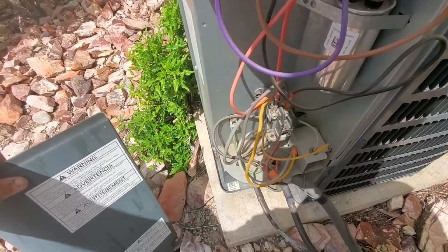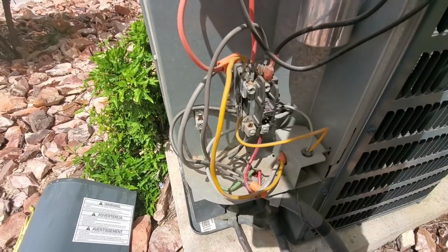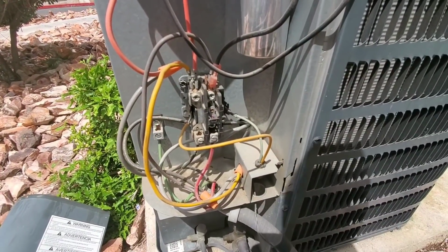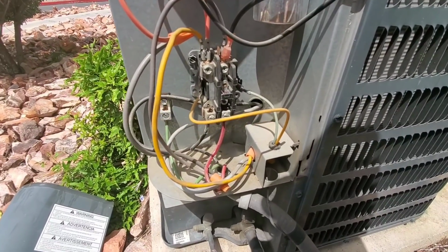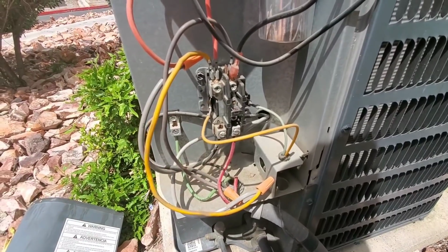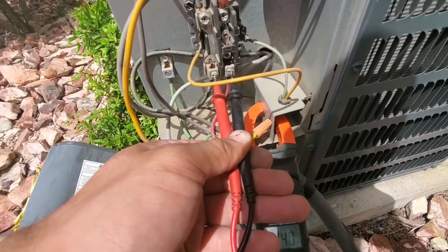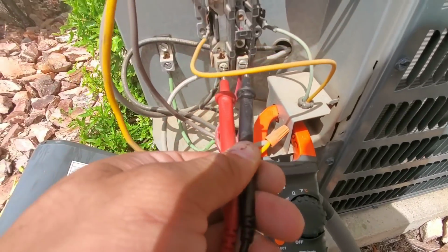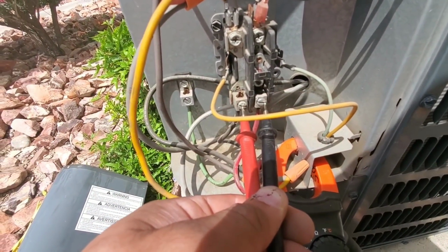Here I removed my panel, put that to the side. And right now we shouldn't have any voltage coming in because we pulled our disconnect. But you always still want to be careful, and you can always test your voltage coming in if you're uncertain. I have my multimeter set to voltage, and you can see that I am not getting voltage.